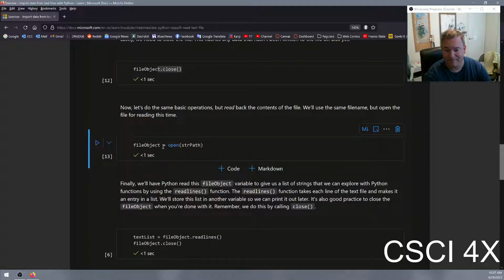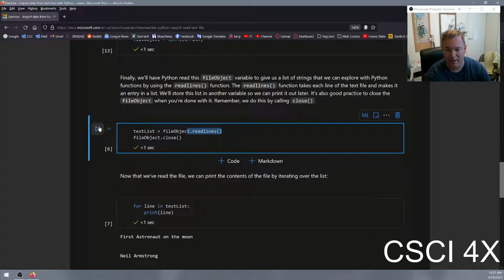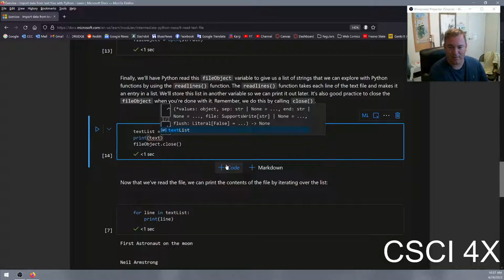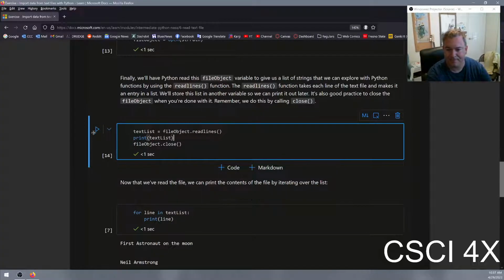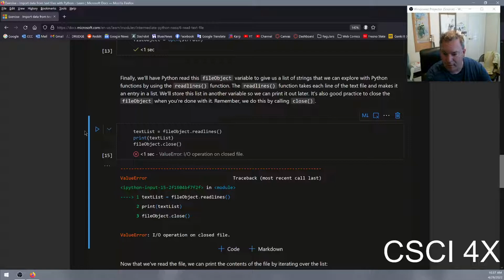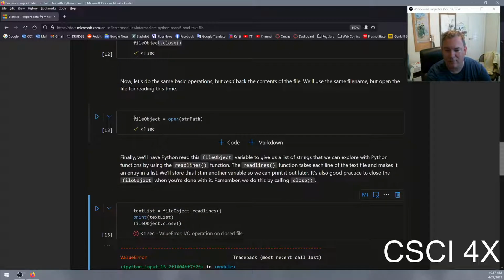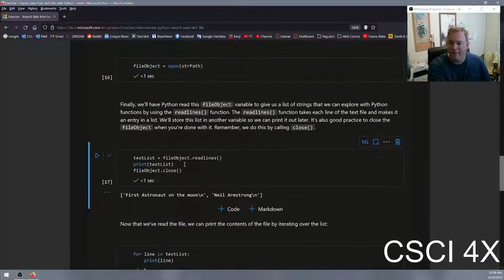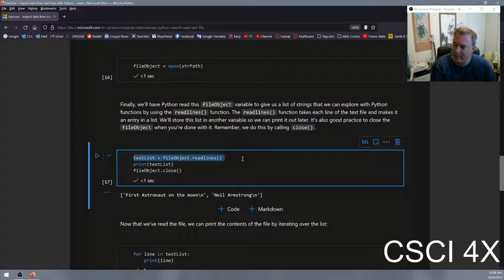So now we're going to open it again. We're going to read from it, and if you want to know what this thing does here, you can always print text list like that. Value IO. That's fair. Reopen and run. There we go. And so after we wrote all that stuff to disk, we're going to reopen the file, and we're going to call read lines on it. And read lines returns all of the lines of the text file.